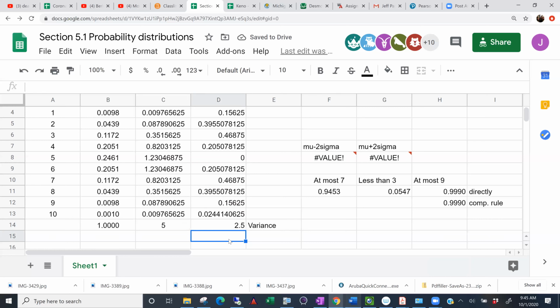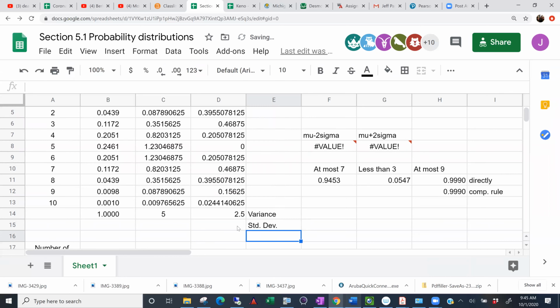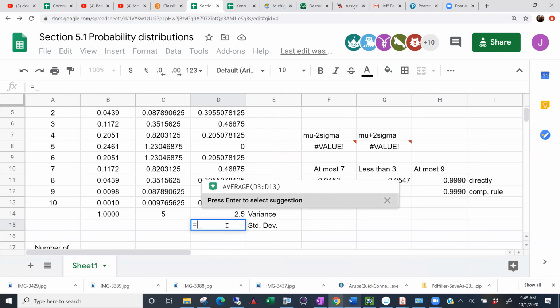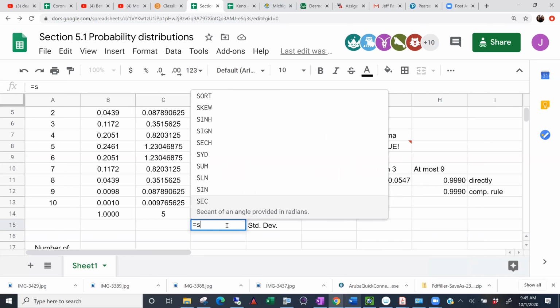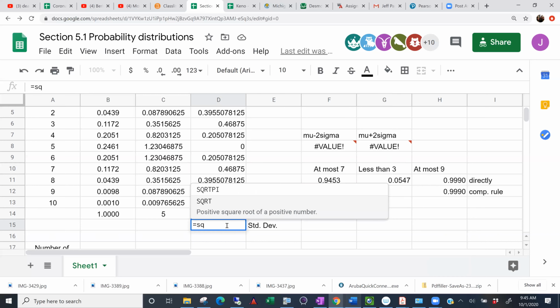Let's see about the standard deviation. To get from the variance to the standard deviation, somebody new that I haven't heard a voice from yet today: what do I have to do to the variance to get the standard deviation? Square root. Now I don't know what the square root command is, so I'll just start typing in SQ. Oh, and there you go.